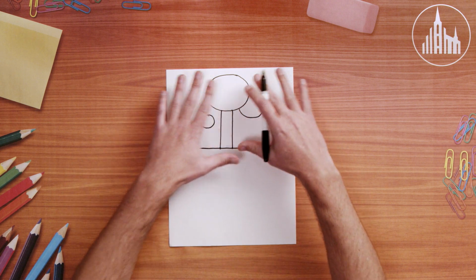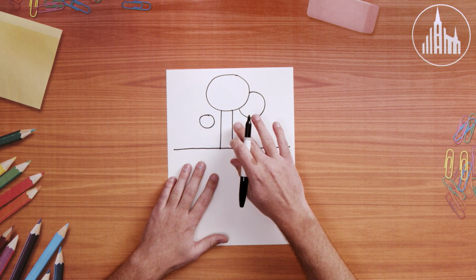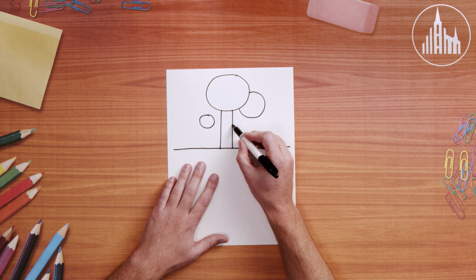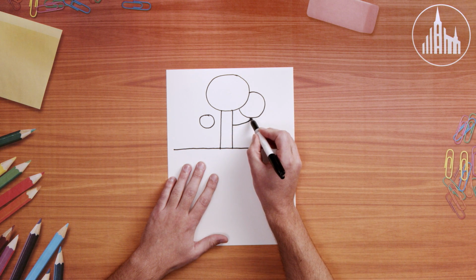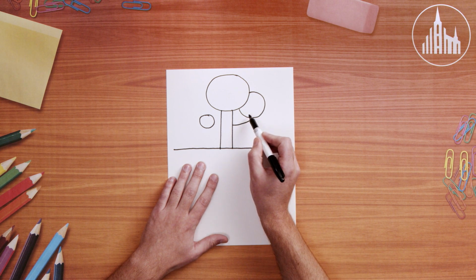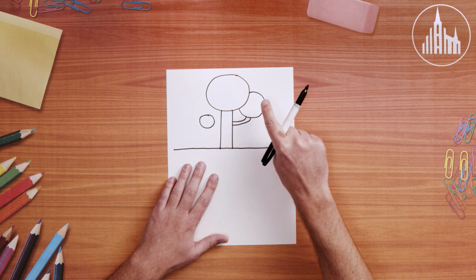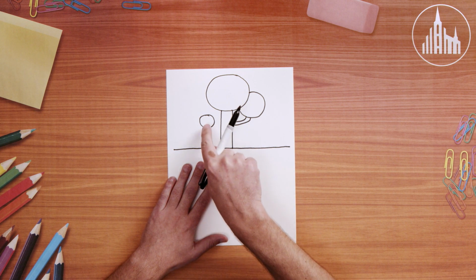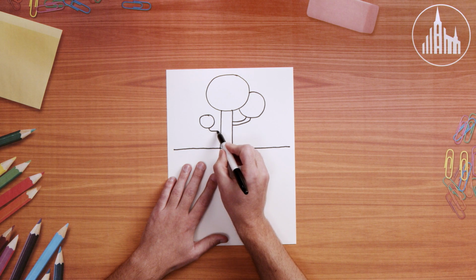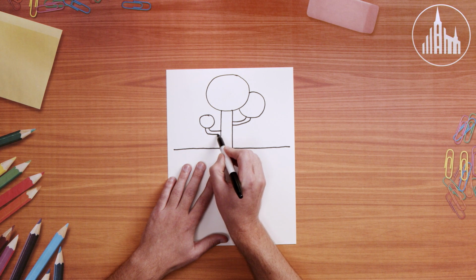So now we've got a few different circles here, and now we want to connect them all to the tree. You can make your branches however you want. So you can make a line that comes from here over to here. For now, you just have to do one. And then you can make it thicker by drawing another line that follows the same path as your other line. And now you can see how that's connected to this tree right here. And so let's do another one right here and connect this one. Maybe this one connects down lower on the tree. Branches come out all over the place to help these leaves get all the nourishment that they need from the sun.